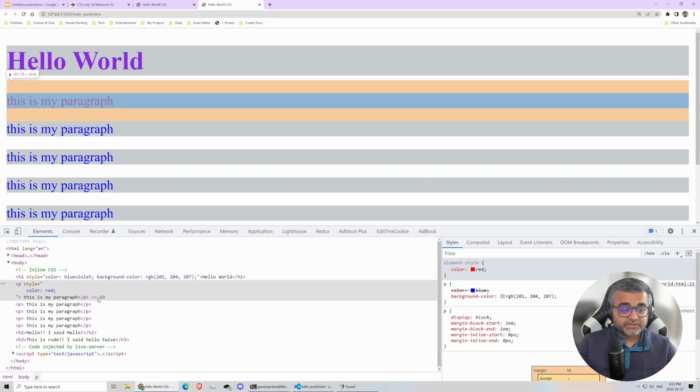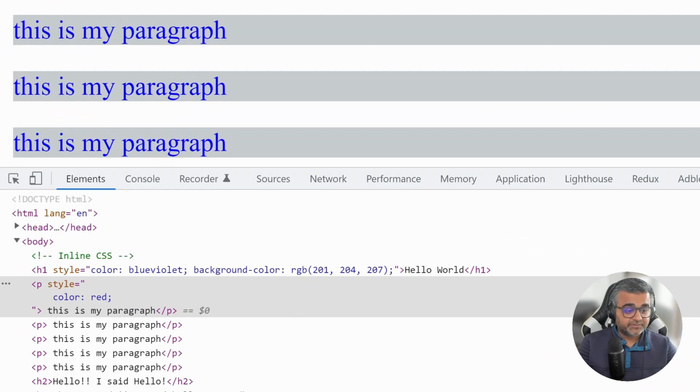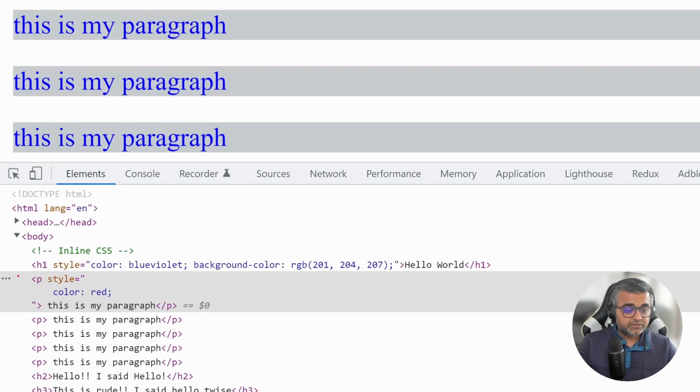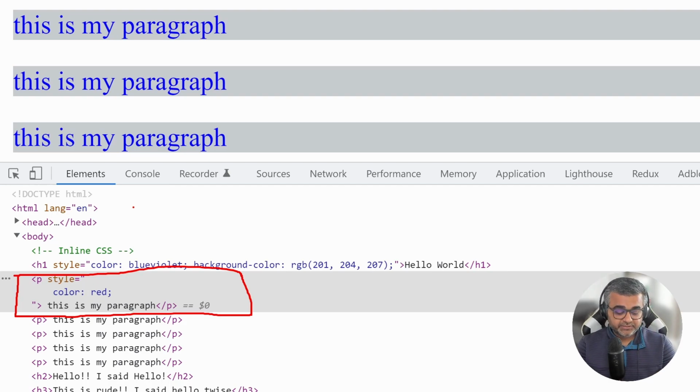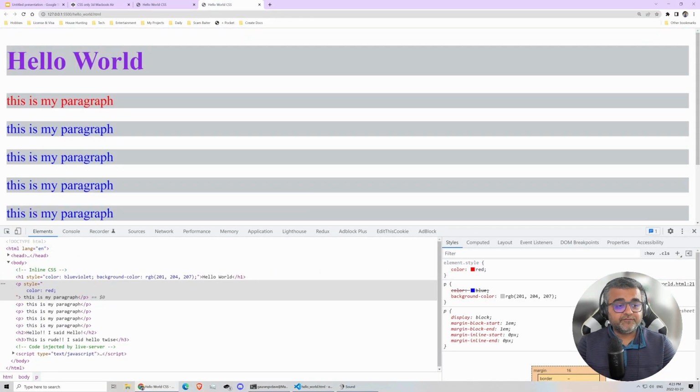Again, to confirm that, if you look at the HTML elements over here, you see this, it shows that, hey, you added the style attribute to the paragraph element. And since we added it to just one paragraph element, just one of the paragraph elements has foreground color red, the rest are all blue as expected.